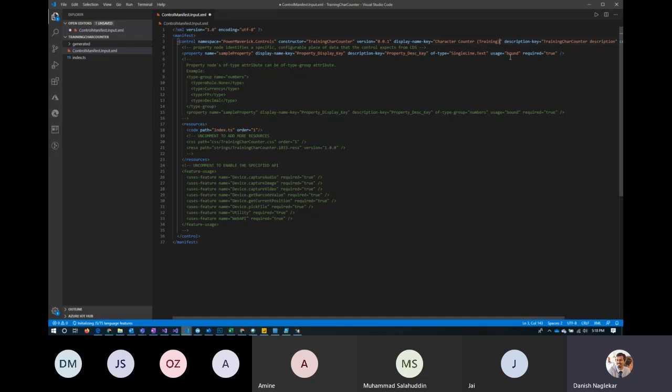Remember how I told you that some of the controls need to be bound to a particular record, whereas if you are giving a subscription key or an endpoint, you need users to input that data themselves. So in that case, your usage type would be input. So two options available on the usage. One is bound and one is input.